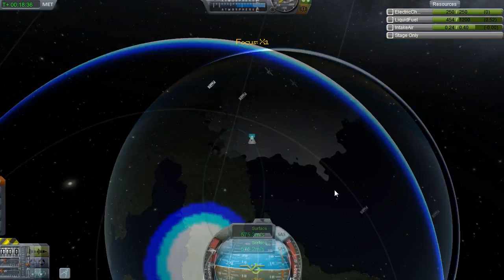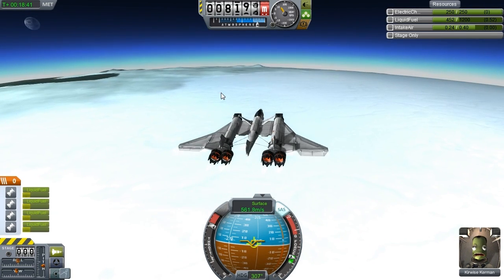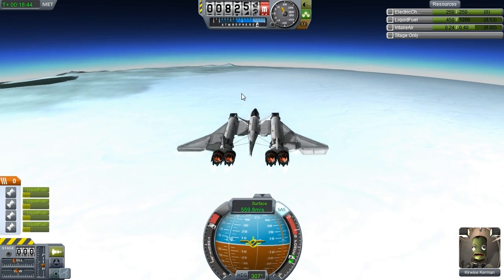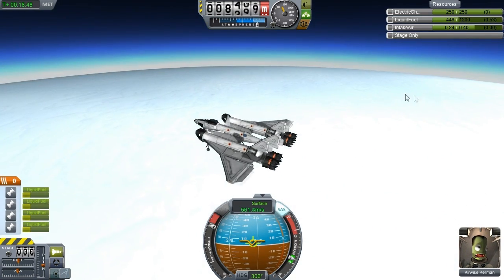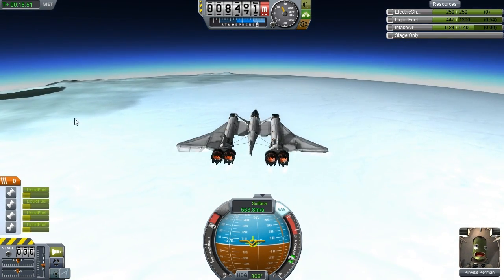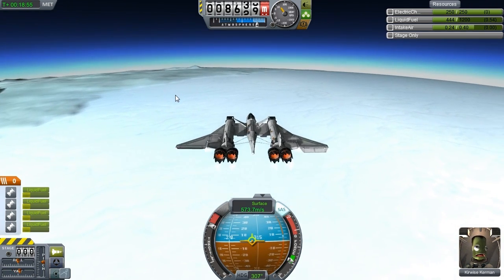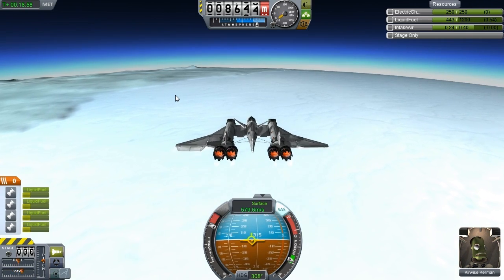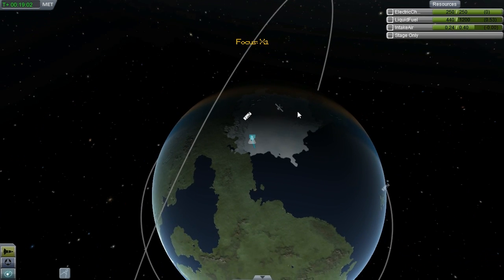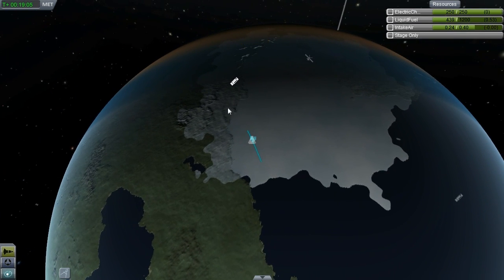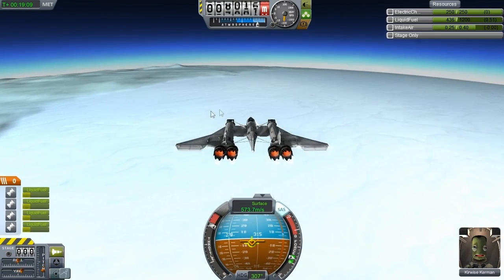Still not really sure where we're going to land. Looks like we're on a pretty good heading. This is like completely flat. This I think is supposed to be sea ice here. And I think the darker part has terrain under it. So the sea ice is very nice and flat. It's very difficult to tell what's going on with that, though. I don't think it has much of an actual texture going on.